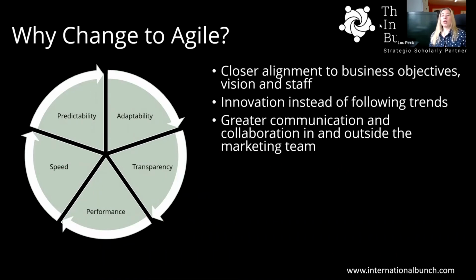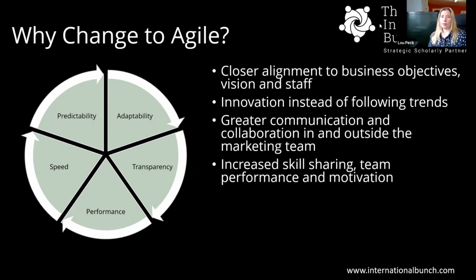There's also greater communication and collaboration inside your team that you're in, your direct team, but also outside of the marketing team. So if you're working with sales, for example, or product or editorial, or whatever your business structure is, it's ensuring that you've got that really close and good collaboration with your colleagues in other teams. And that's something that I've certainly seen significantly improved with a number of my clients in terms of much better communication channels with those other stakeholders that they didn't really talk to or deal with much before.